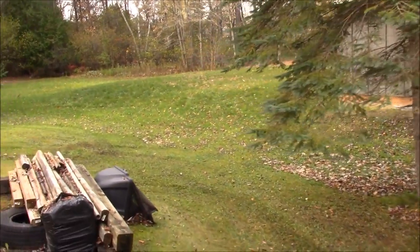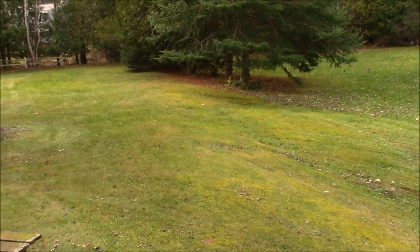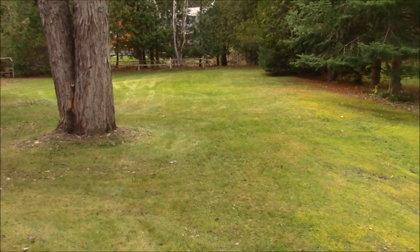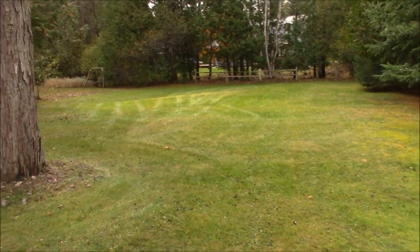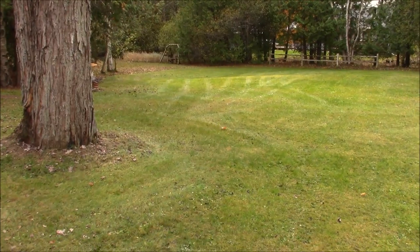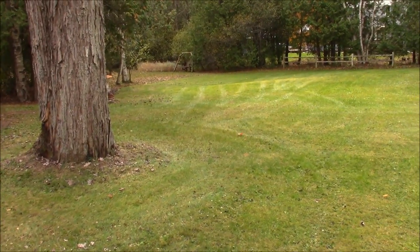And the problem with this yard is 5 inches of rain in the past 2 weeks. So it turns out pretty nice. Like I said, it's not perfect, because you're going to have some leaves coming down from a couple trees left over and everything, but the biggest thing is to get the majority of it. That is the worst case scenario, what we did on this yard. It always is every single year.